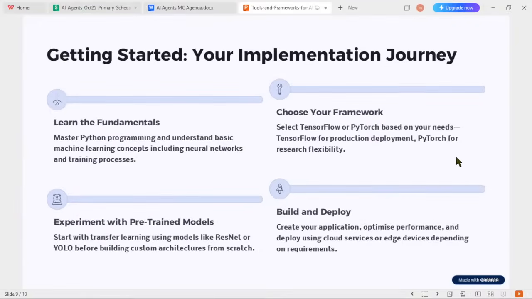Then next we can go with the implementation journey, how we can learn this particular image processing.